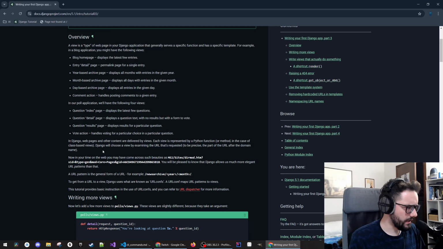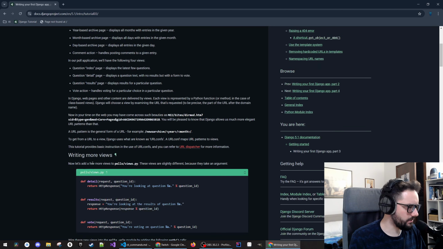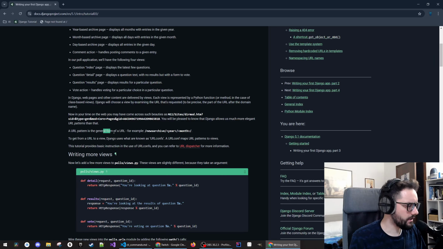Now, in your time on the web, you may have come across such beauties as a messy URL with a lot of query parameters. You will be pleased to know that Django allows much more elegant URL patterns than that. A URL pattern is the general form of a URL. For example, we have the domain, the path, and other parameters.